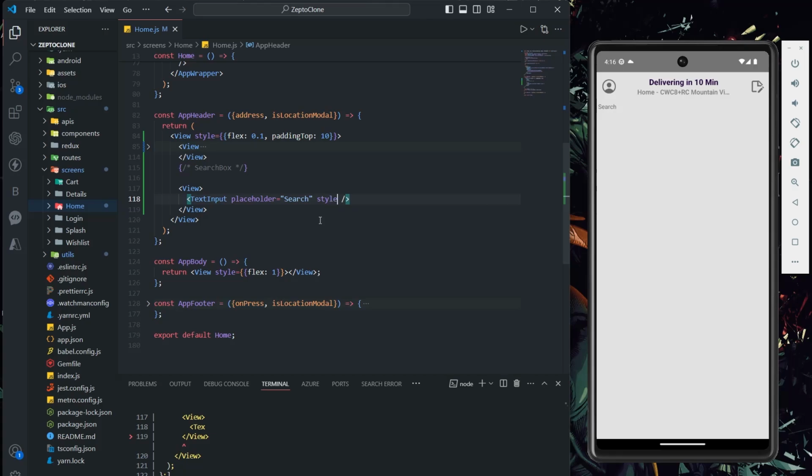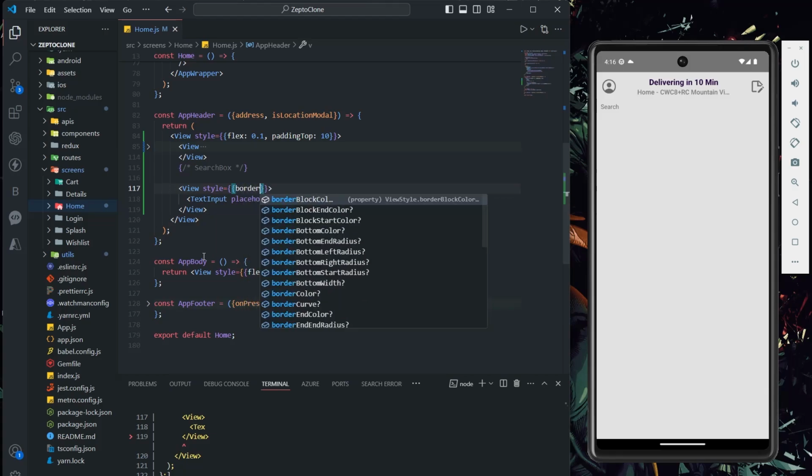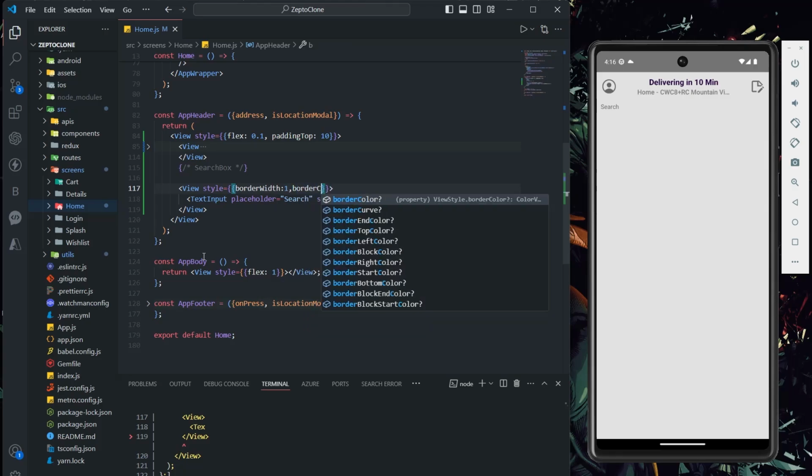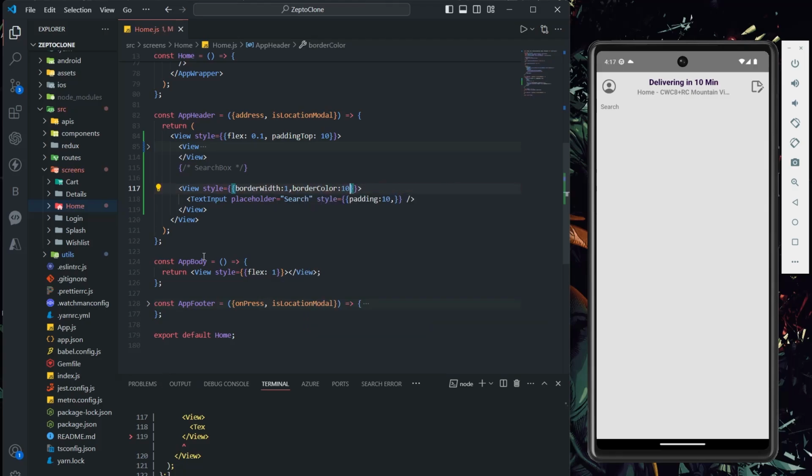Next, style equals, padding vertical 10, and let's pass some border, I mean these things, border width of 1, border color. Sorry, border color should be black.